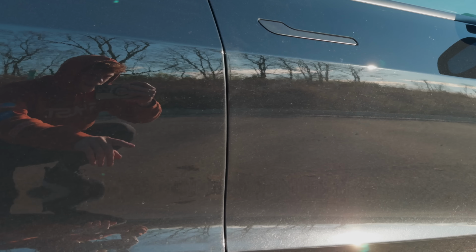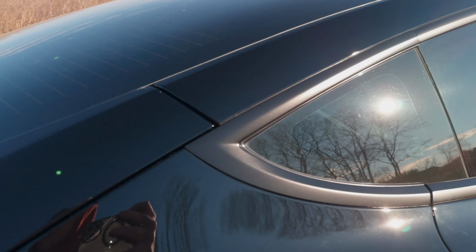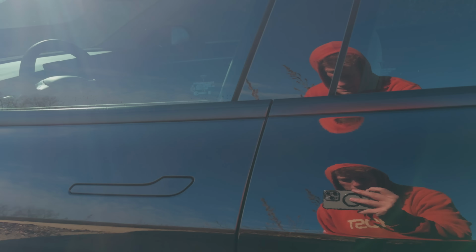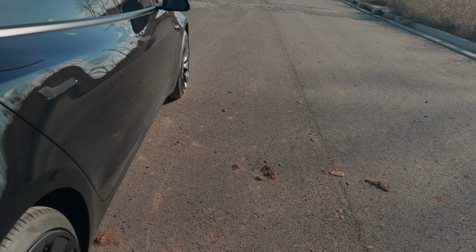A lot of people don't actually know how to look for panel gaps, like they don't actually know what classifies as a panel gap. So if that's you, well, then just do this. Just compare whatever you're looking at to the other side. If it's significantly different from the other side, then it's a problem. You don't really need to bring a ruler and like start measuring, though you could if you'd like. I believe anything over 5 millimeters and under 3 millimeters is considered a problem that should be documented by most automotive inspectors. However, I'd double check and do your own research if you're actually gonna be that thorough with your inspection.